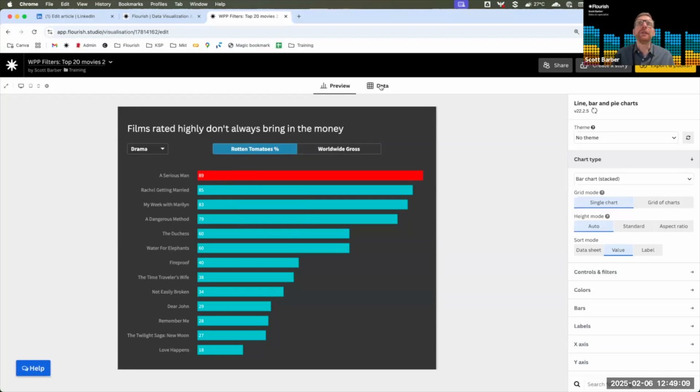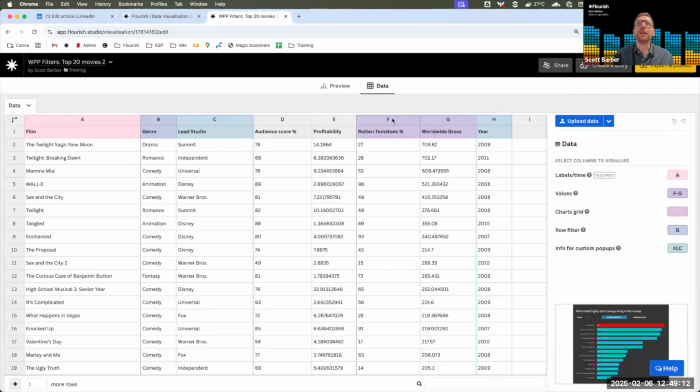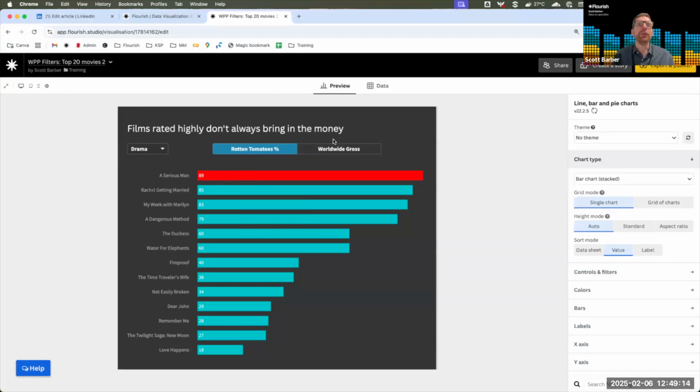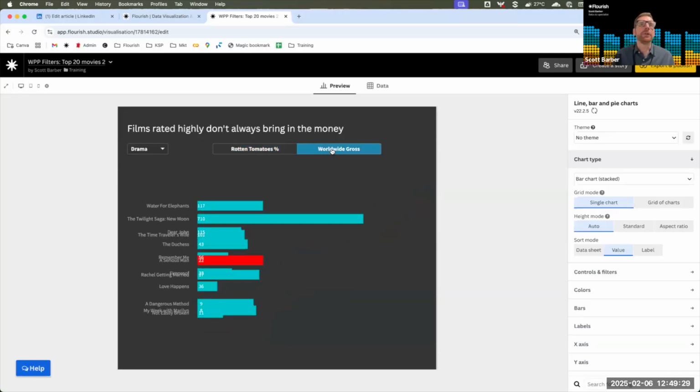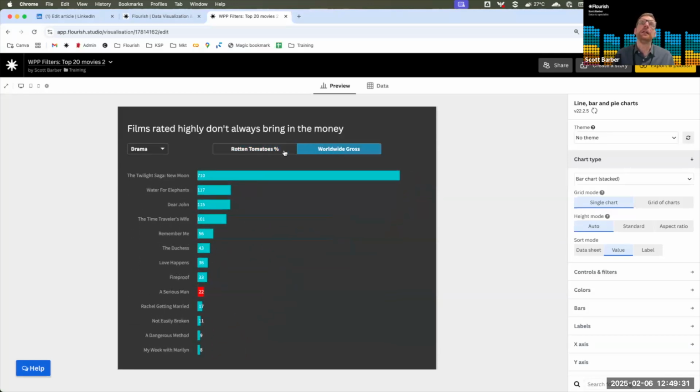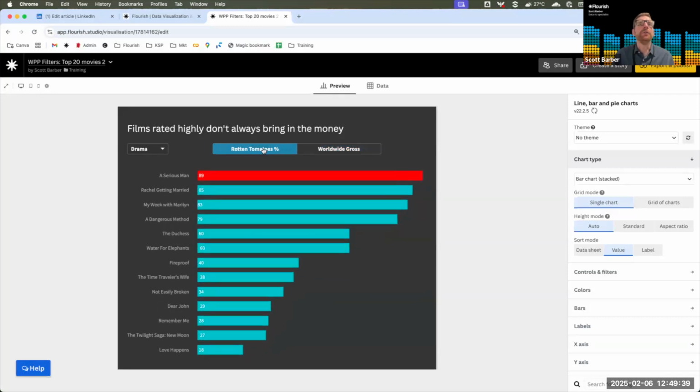Typically, if you were to set this data up, you've got two series here, which would usually come in as two bars, one for each. But because they're quite different metrics, one in percentage and one in dollars, it makes sense to have it as a filter and switch between the two. As I click between the two, you see the bars animate nicely, and because we've highlighted this particular movie that maybe our story's about, you can see it move between those two metrics. Again, that might be something you could do with election data as well.